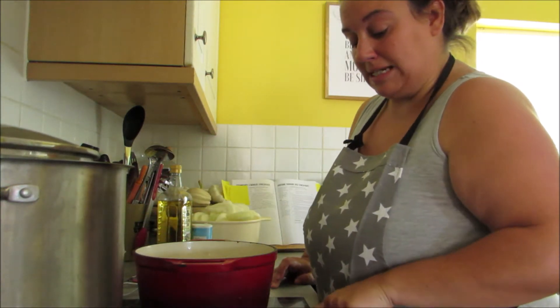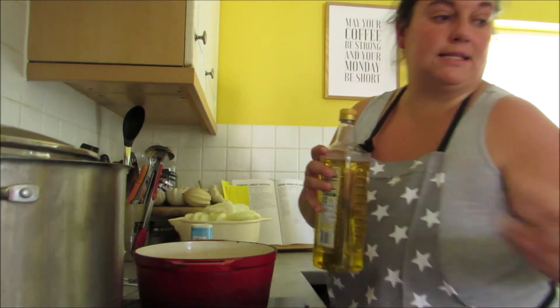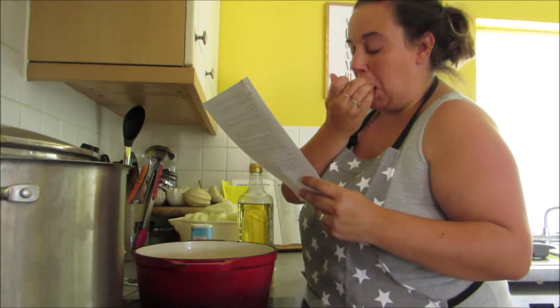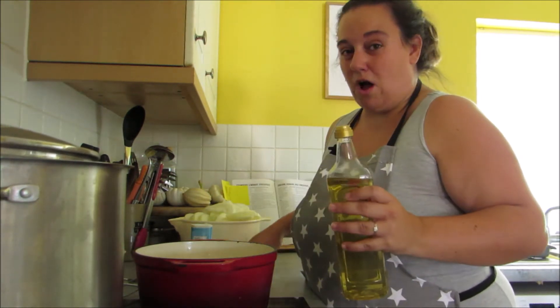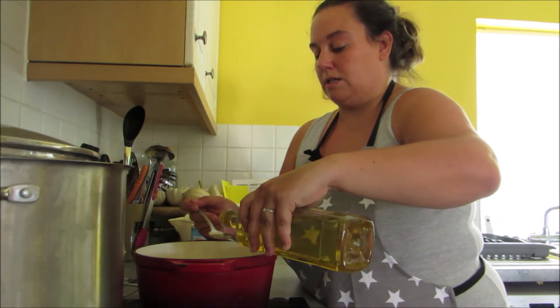The onions are getting to me again. So I'm going to put this on a medium heat and I have to add — if I'm doubling the recipe — I actually printed it out to make it easier for myself. It says 4 tablespoons of olive oil and I have doubled the recipe, so I need 8 tablespoons. I'll eyeball it because I can't find my tablespoon measure but I do have a dessert spoon.